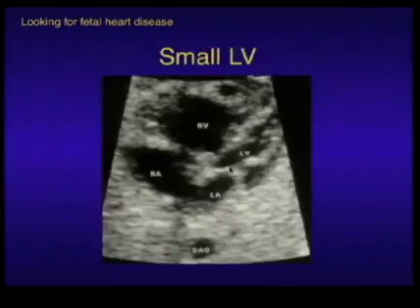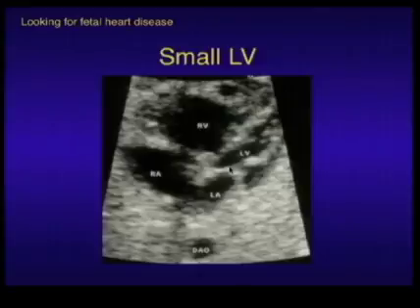Something too small. Now, while this is a fetus that's labeled small left ventricle, in fact, if you looked at a panorama of this fetus, you would probably think that the right side is big, as well as the left side being small. And that's what happens to fetuses that have left ventricular obstructions. The systemic venous return usually stays on the right side. The umbilical venous return is supposed to cross the foramen ovale to the left side, but it can't if there isn't enough exit of blood from the left ventricle. And pulmonary venous return may not be able to fill the left ventricle and have to go retrograde across the foramen ovale. So the right side ends up being dilated because of the extra flow through it.